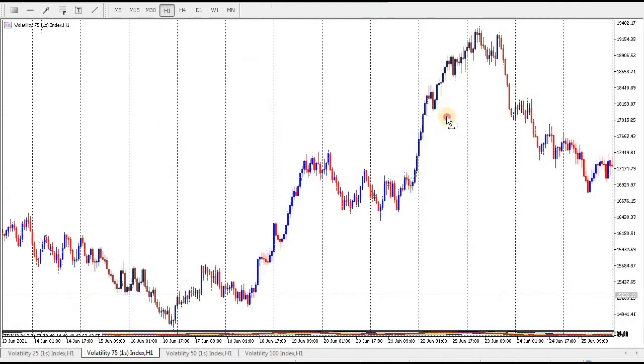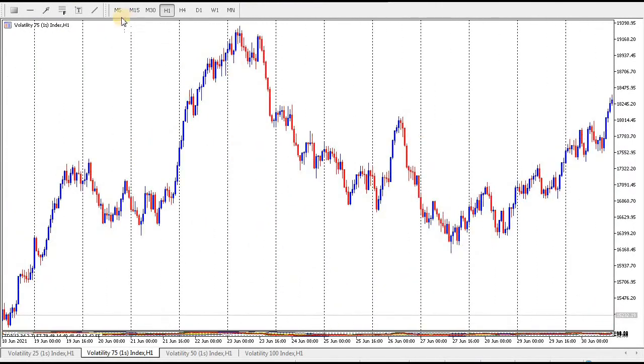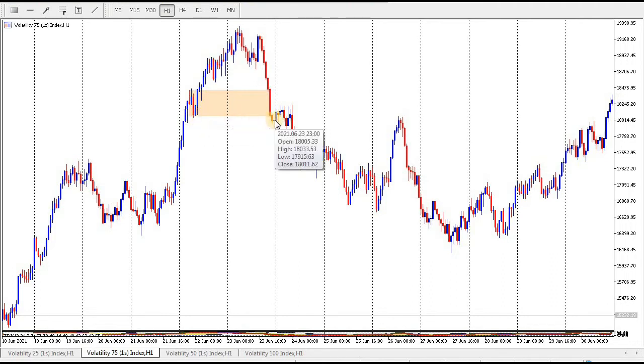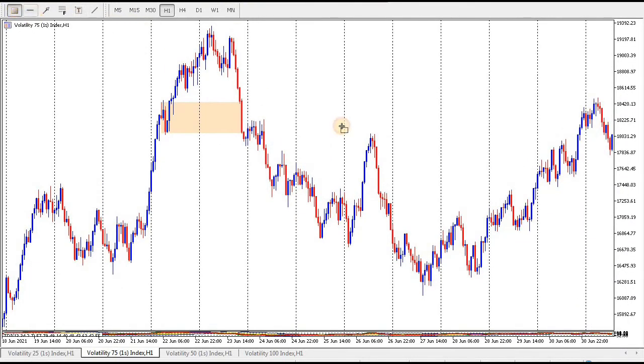So as you can see here, guys, the market has created a rally base rally, meaning this was our previous demand zone. But as you can see on our right side here, we do not have a drop base drop, but the drop base drop was below the previous demand zone, as you can see. But the dealer just came back to the previous drop base drop, and took the orders and shifted the market going down.